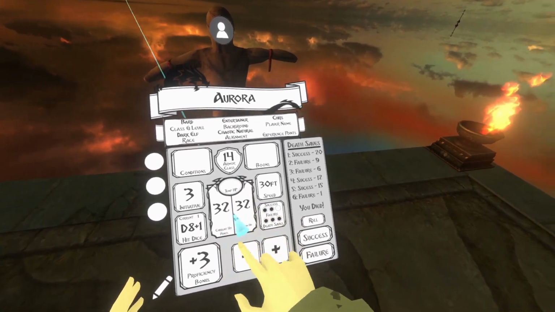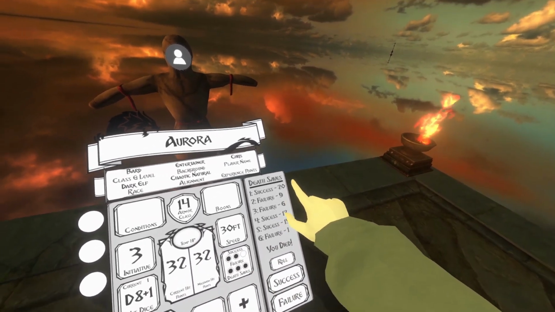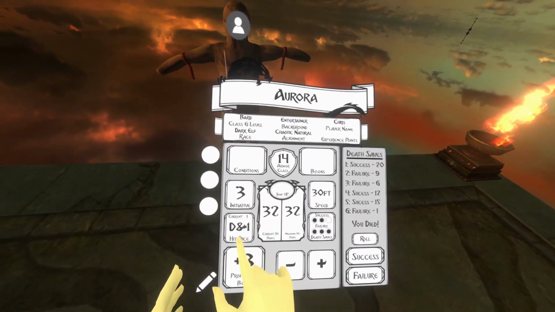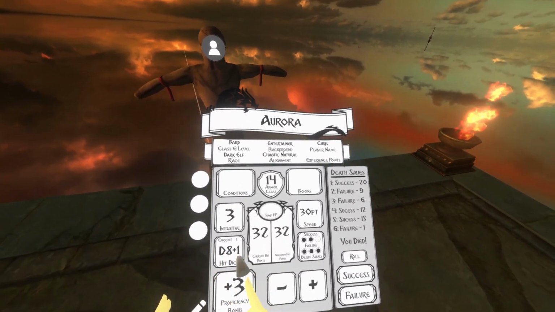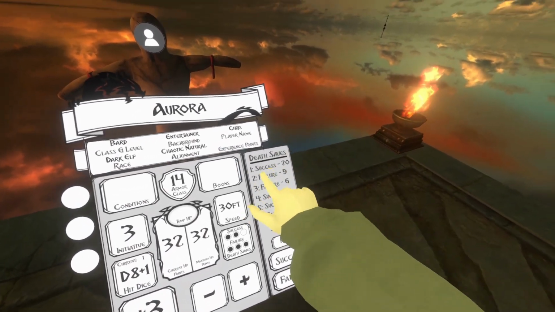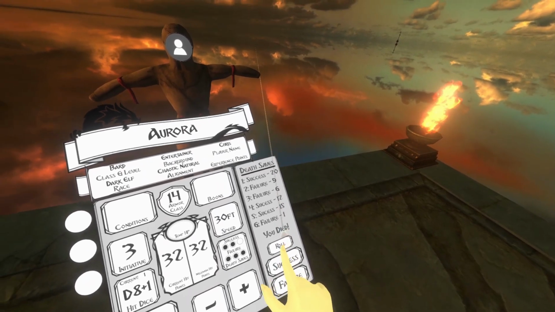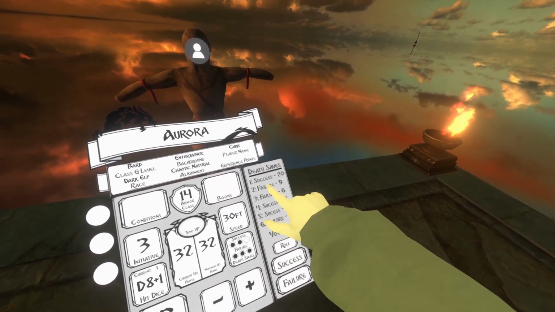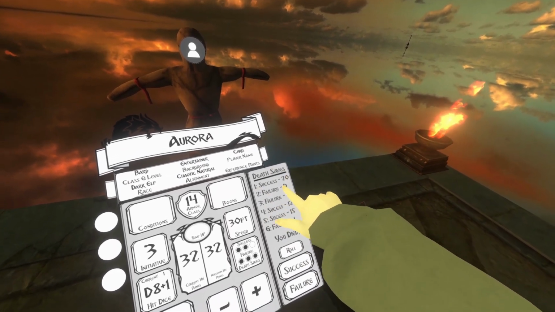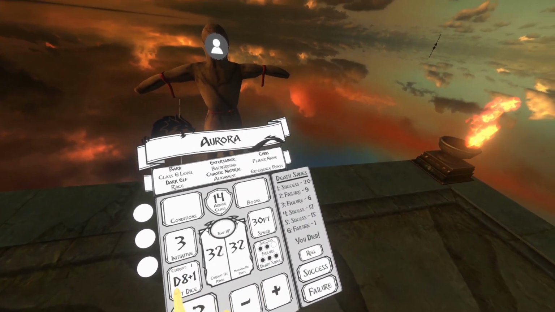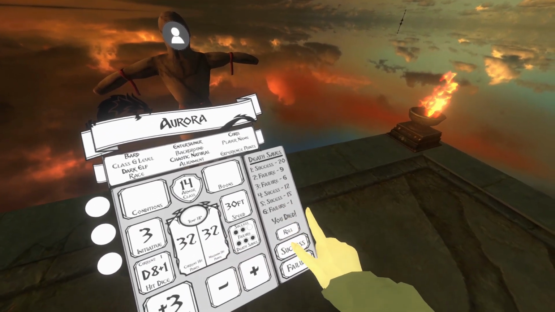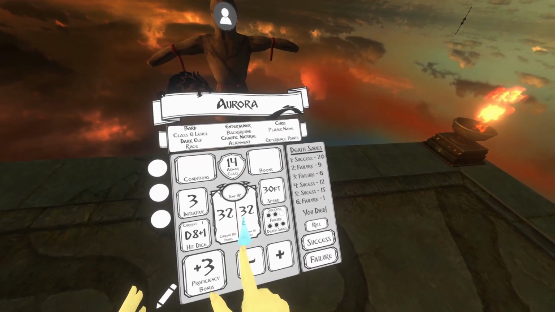This will work the exact same as with hit dice, and it will link to the maximum health just here. So you'll roll the first hit dice, which is normally you take the maximum amount. So it would be for me a 9, because a D8 is 8 maximum, and then a +1 for my Constitution modifier. It will add it straight away. And then you'll also roll these just here, and whenever you level up, it will roll, add the previous version plus the modifier plus the D8 that's just rolled, and it will add it to the total health. And it will keep doing that whenever you level up. You just gotta roll this, and it will do it.